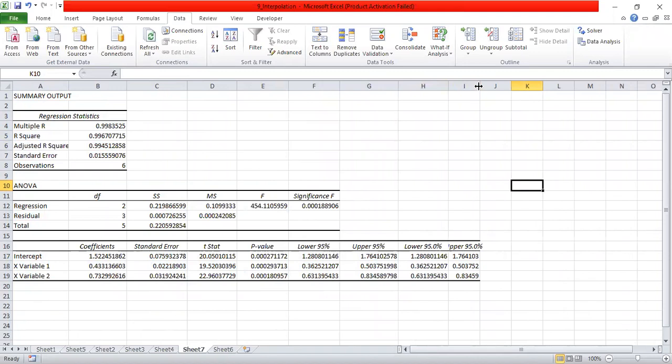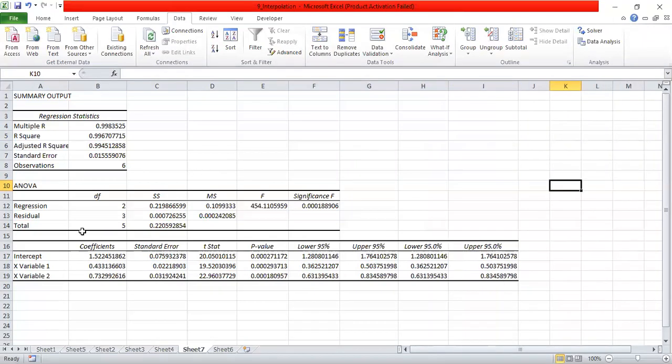So Excel automatically generates these values for you. This is your intercept. Remember, we're supposed to calculate our intercept if we were using hand calculation. This is your slope because this is multiple regression and we have two x's. So this is the M1 slope and this is the M2 slope.